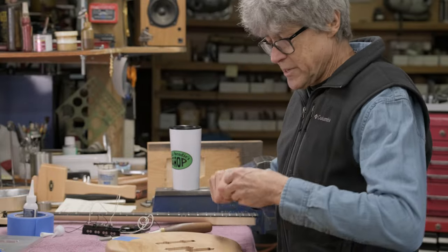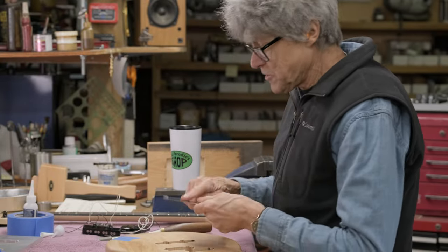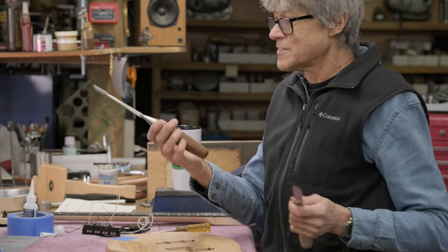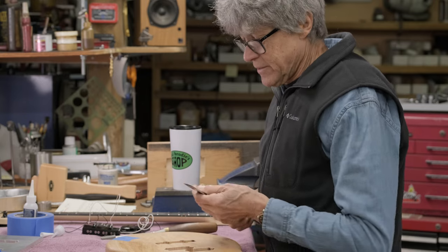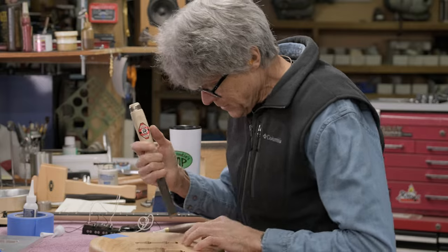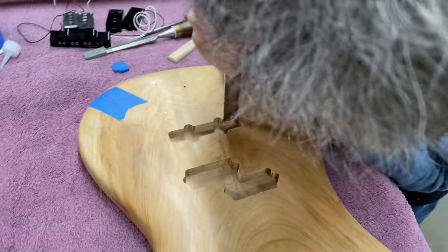I'll do one corner here. I've got some nice chisels, a German chisel and an English chisel made in Sheffield, England. It was my father's. It's quite old, so, but you know, what gets made in Sheffield, England anymore? I don't know. Not much. So here we go. There we go.